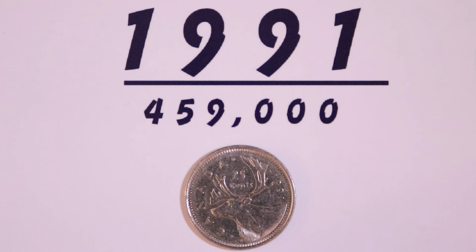This is the 1991 quarter. The reason it's minted so low is because in 1992 they released the provincial quarter series, minted somewhere in the 130 to 150 million range for the entire series. As a precaution, thinking they were going to be overflowing with quarters, they did not make as many in 1991. In BU condition one of these can go anywhere from $20 to $30, but even in circulated condition it can go for a minimum of $5 to $10. A full roll of brilliant uncirculated goes from $500 to $700. This is the most rare and valuable modern Canadian circulation quarter you can find — do not think about it, hold on to it.